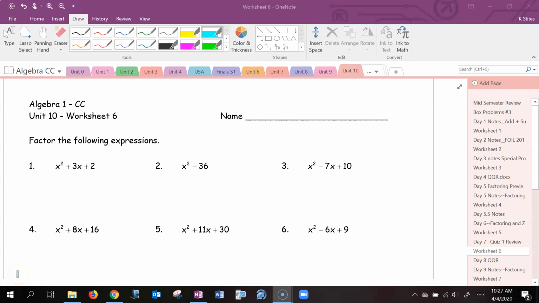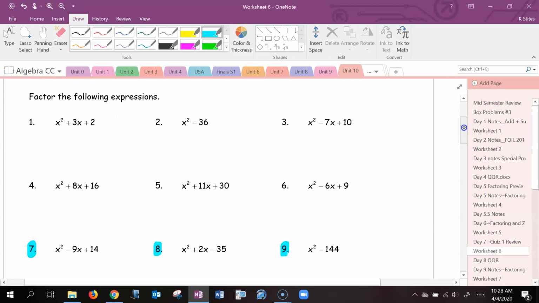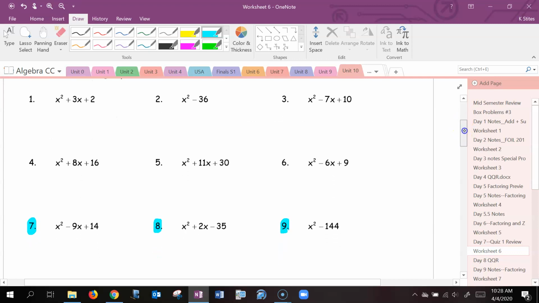Algebra 1. So today we are going to be in your homework packet. We are going to do worksheet 6 together. I'm going to have a handful of problems that I want you to try yourself and then check your answers on your homework answer key. I'm going to tell you what those numbers are now. Everything else on here we'll either cross off or we'll do together. Then you'll submit that tonight or today.